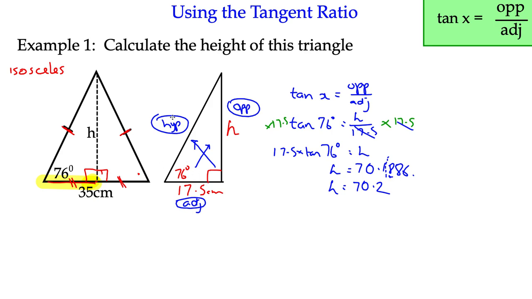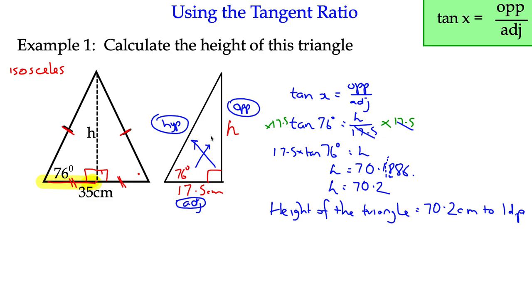And now, it says calculate the height of the triangle. I've put an h in to help me. So let's always, when there's a word problem or where there's an actual size to put in or an explanation, put in the word height. Okay, so we can say height of the triangle equals 70.2 centimeters, which are my units, and I've rounded my answer to one decimal place. Okay, so there's my solution.